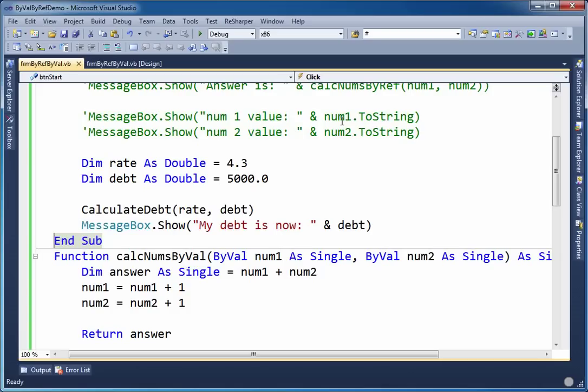So if you do not need to pass something by ref, it's safer just to pass ByVal. But keeping in mind that if there are those times when you do have a lot of overhead and you're looking at every way possible to speed up the process for your application, then this is definitely something that you want to keep in mind.